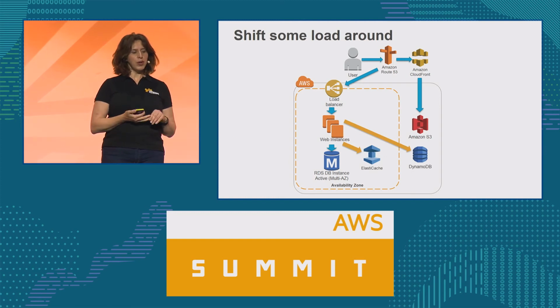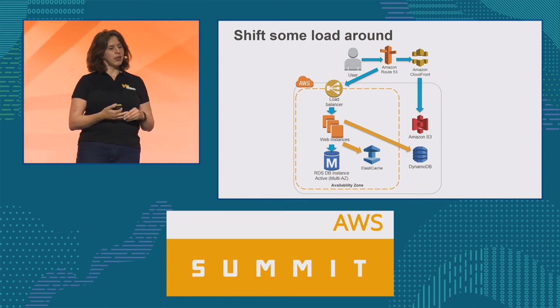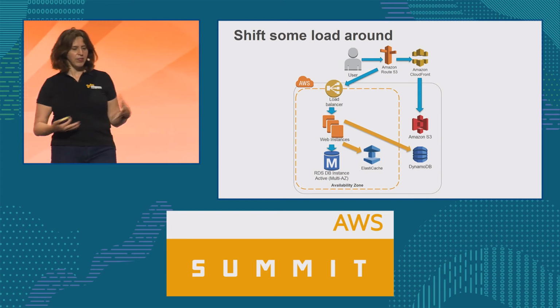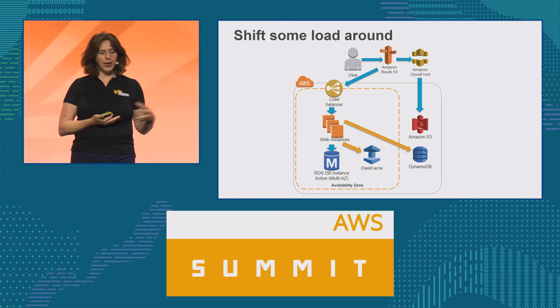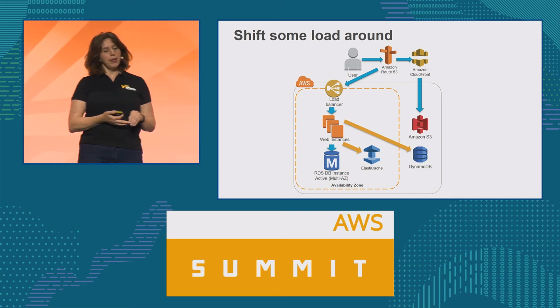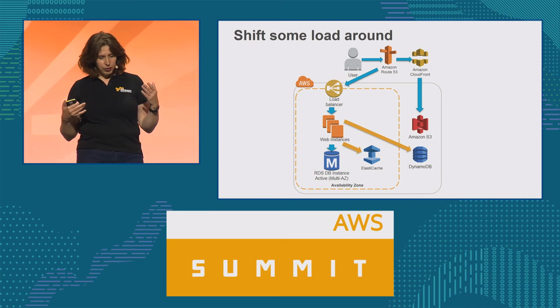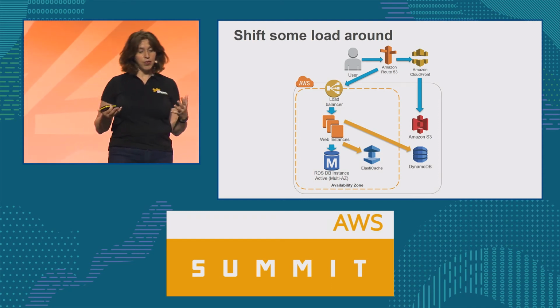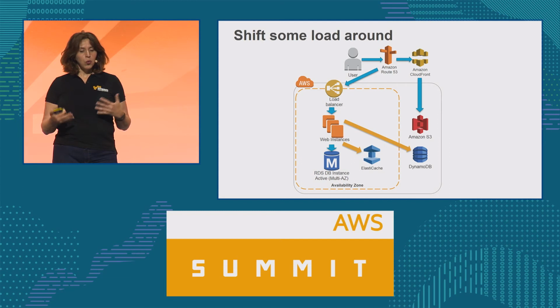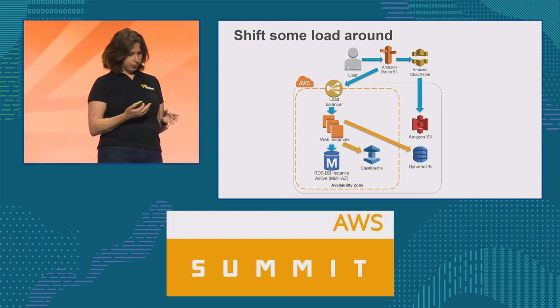But we can still do a bit more. We can still take some of that load off those web instances. And what we're really trying to do is just to reduce how many instances we need to be running, so we don't have to have quite so much effort going into that web layer. So here we're going to put DynamoDB in place. We're going to use Dynamo for some of our session information. And then we're going to also put some of our common database queries into ElastiCache.